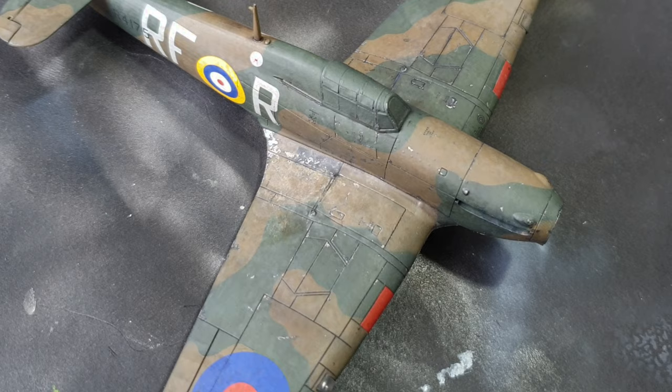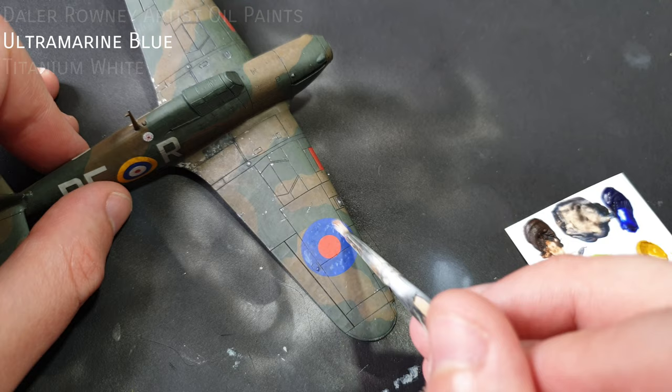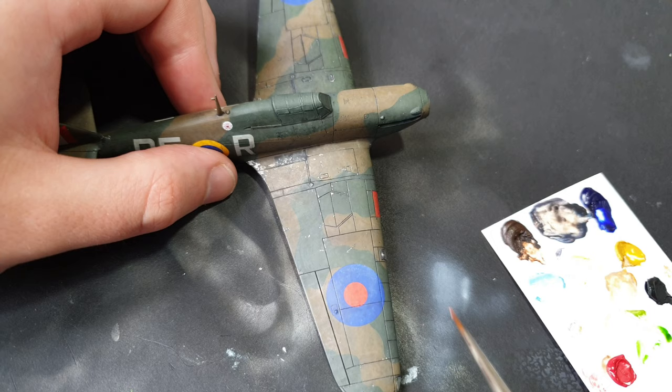The blue on the roundels was faded with a mix of ultramarine blue and titanium white. This was carefully blended so the effect was subtle. The centre of the roundel was faded with a mix of cadmium red deep, lemon yellow and titanium white.